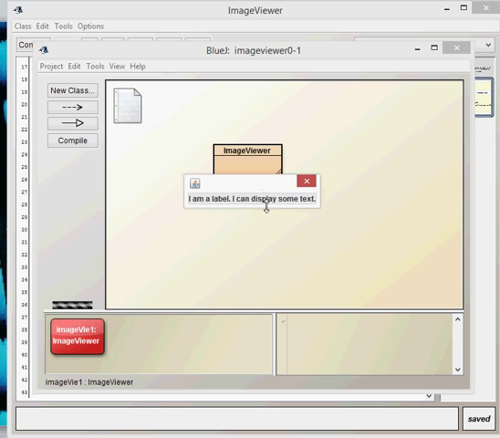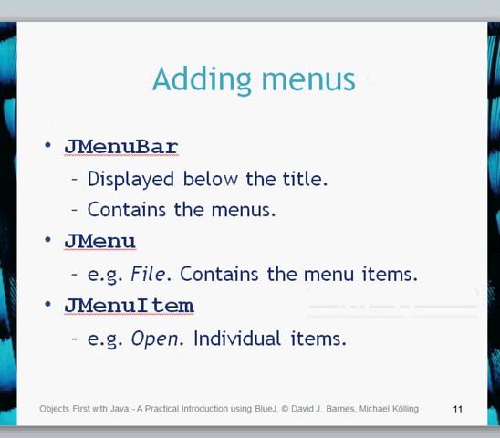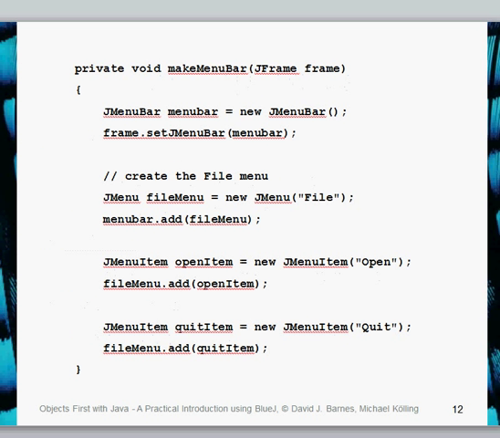Okay. So now once we've created our JFrame, what we can start to do now is create our menus. There are a number of different components we can use here, which are a JMenuBar, a JMenu, and a JMenuItem. So we do something like this. Now the difference, remember, is the JMenuBar does not need to be added to the actual content pane. It can just be added directly to the JFrame itself. So that's exactly what we do here.